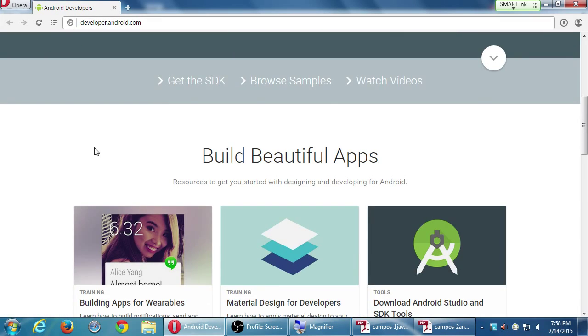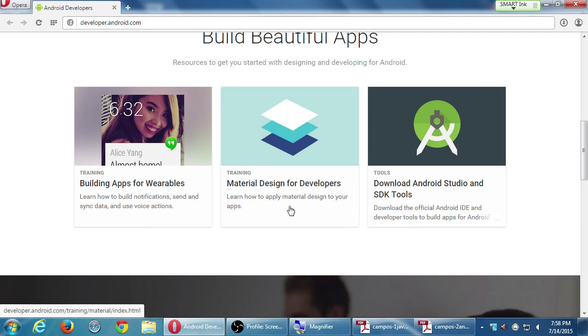And so what do we have here? Build beautiful apps. You'll see training here, talking about the aesthetics of a modern Android app. Just like all software, it evolves also visually. It's not just what's under the hood. If you were using an iPhone, iOS 5 and 6, and then you updated to iOS 7, a lot of people went crazy because it changed so much. All the gradients went away, all of that shininess went away, and it became much flatter. And now iOS 7 and 8 and 9 continue that flat design.